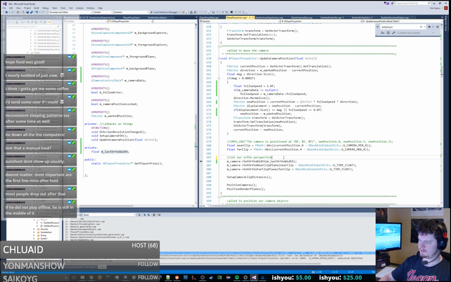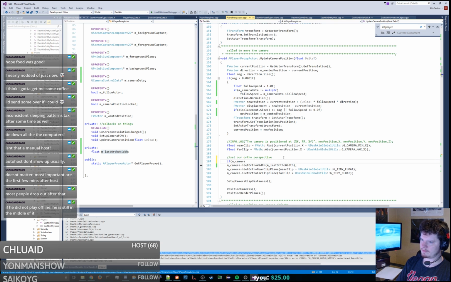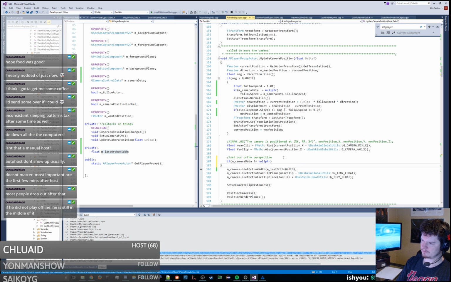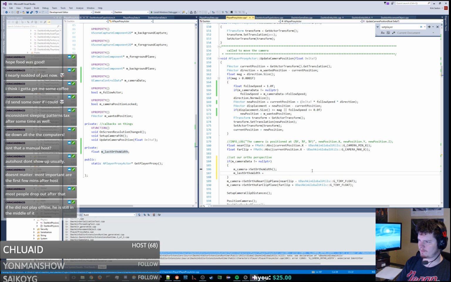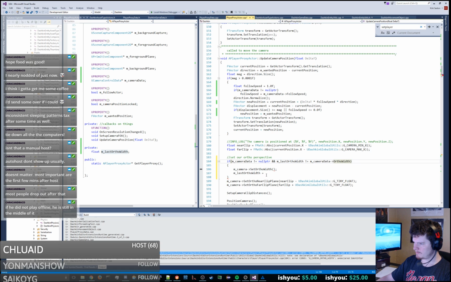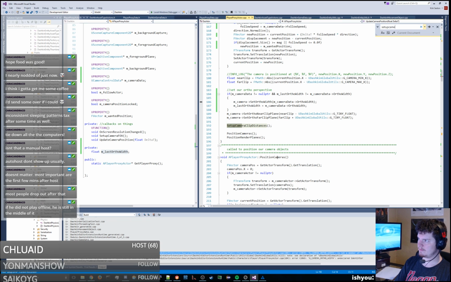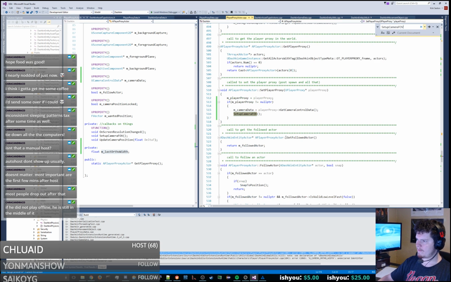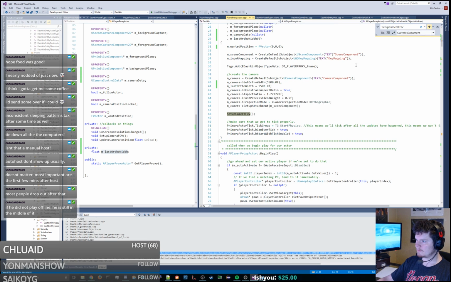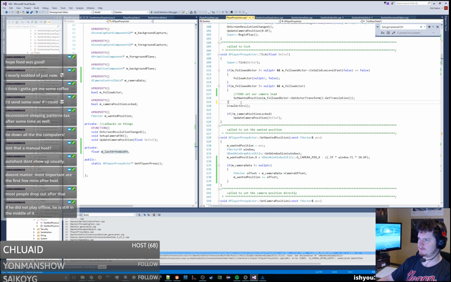I guess we shouldn't actually be, I mean, we're setting this every frame, so we don't actually need to call setup FOV for this right there.